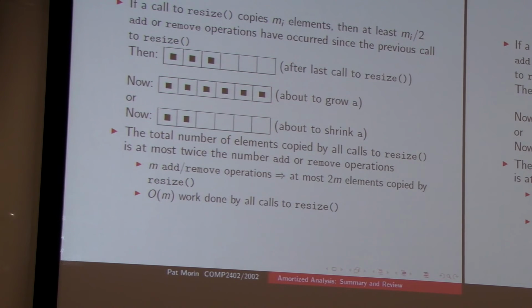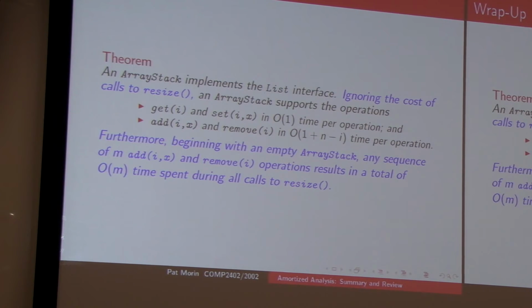And if you look at the resize method, really the only work that it does is copying stuff. Everything else is related to that. So the amount of work done is proportional to the number of elements copied. So that's order n work overall. And that's how we get these final clauses at the end of these theorems that tell us the total amount of time we spent.